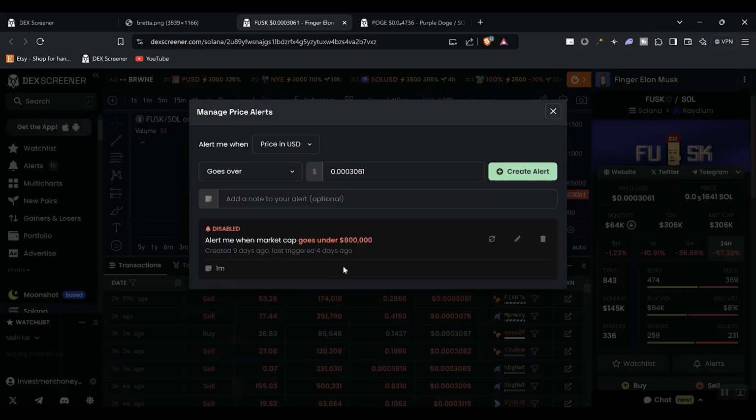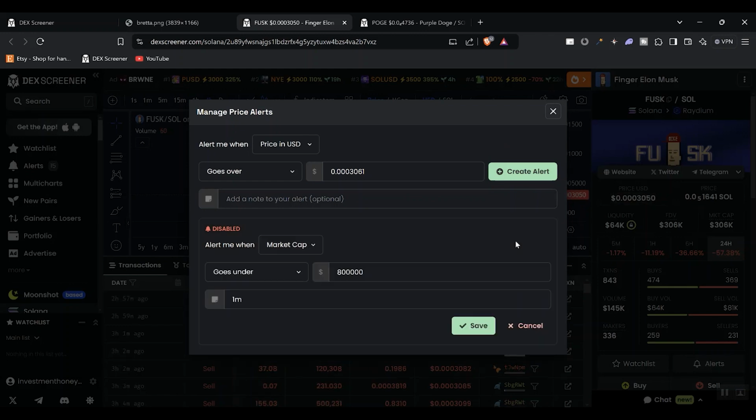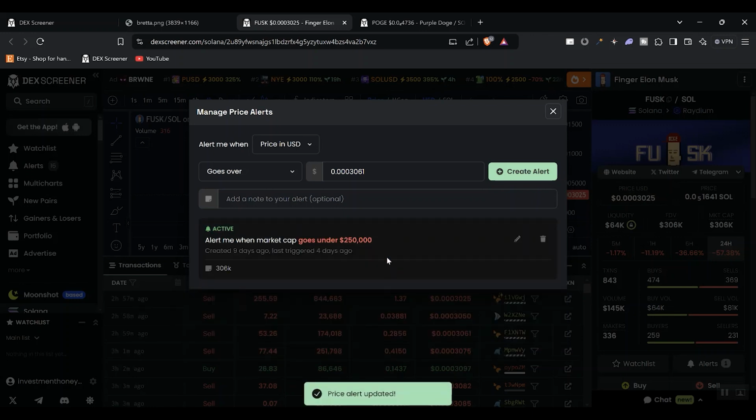So we're going to adjust this alert. Obviously this triggered 4 days ago. Okay, so we're going to set this alert. We're at 306 right now. I'm going to set it for 250, because I think there is a chance that this will actually retrace to that level, maybe even further. We're going to move this 306, 1 million to 306K. So there we go. And that's it.